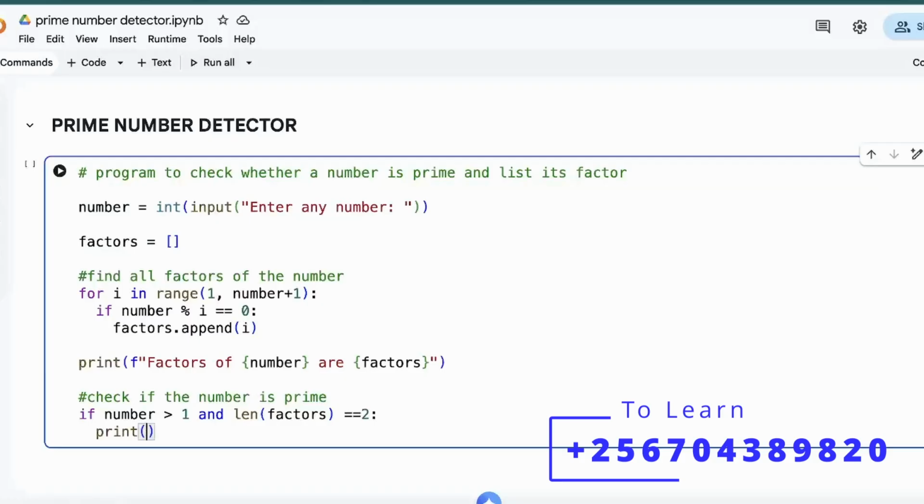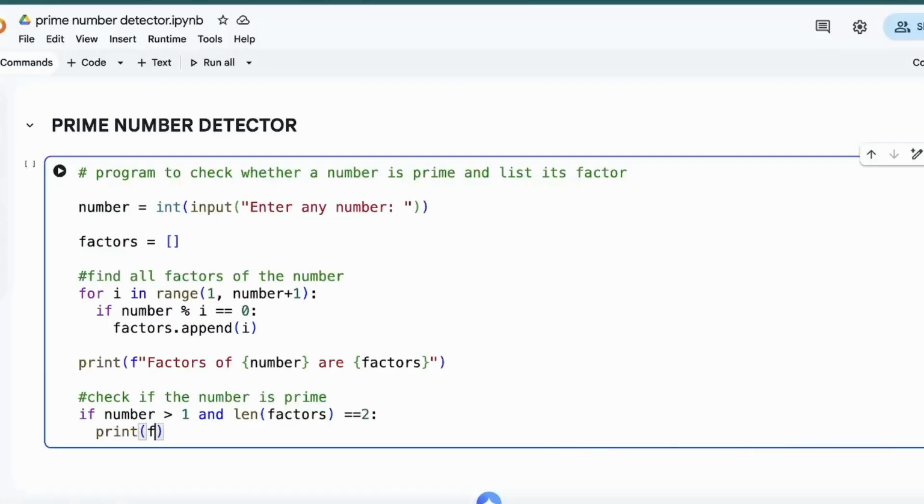So we say, therefore, this confirms that the number is a prime number.